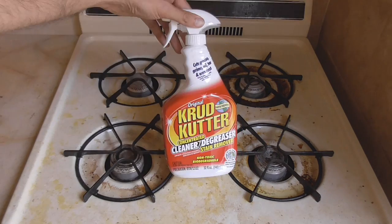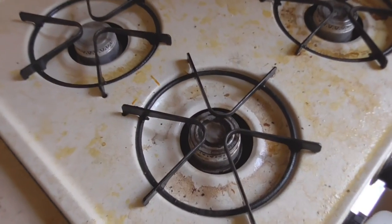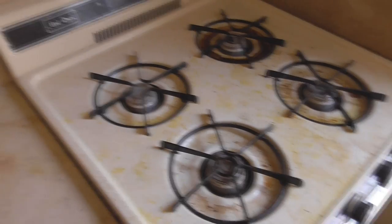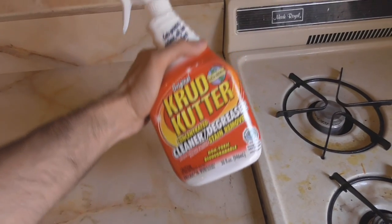Product review. Krud Kutter. Cleaner, degreaser, stain remover. If your stovetop looks this dirty, you might want to ask yourself why you let it get this dirty in the first place. But, for the purposes of this video, I let it get this dirty so I could show off to you the cleaning power of this product, Krud Kutter. Cleaner slash degreaser slash stain remover.